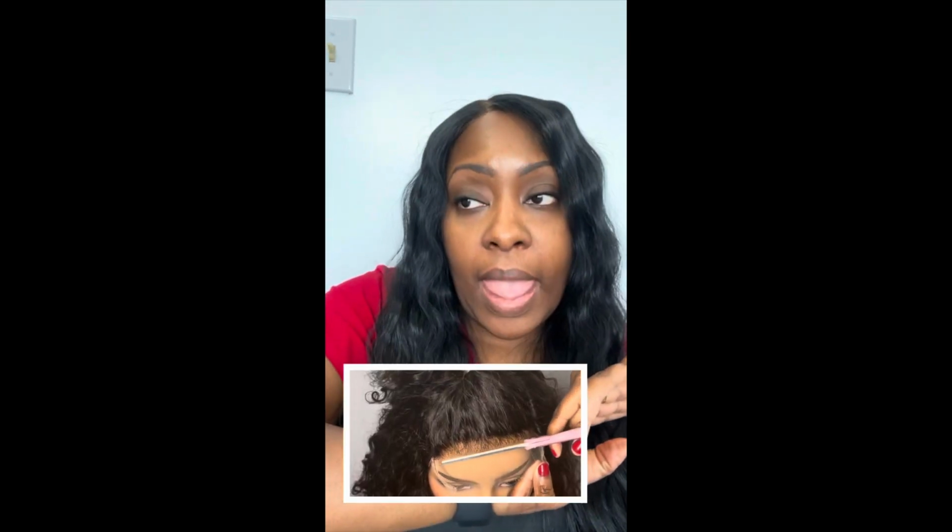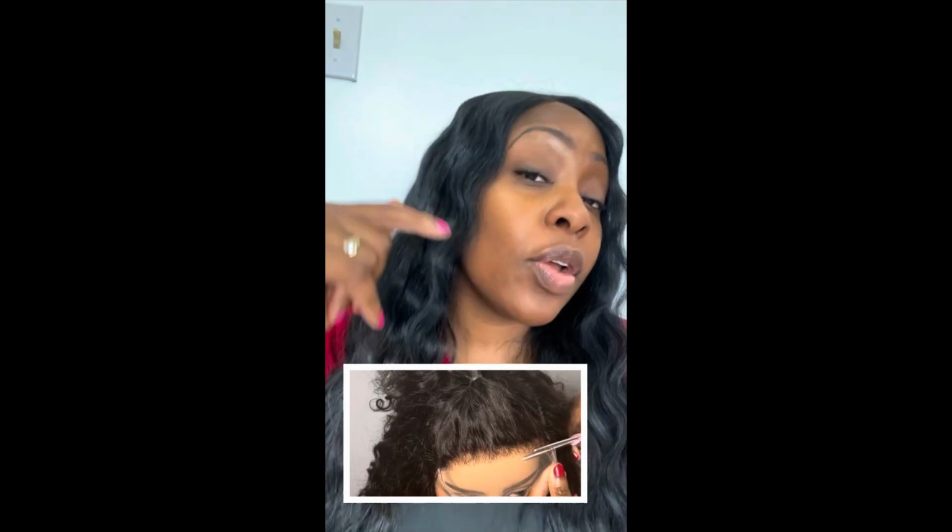Some high quality hair pieces are made with a high quality Swiss lace. And with a high quality Swiss lace, you'll see that the end of the lace frays a little bit. You have to determine when you get this hair piece, how do you intend on wearing it? Do you intend on wearing it with adhesive, or with no adhesive? If you intend on wearing it with no adhesive, that lace in the front has to maintain a certain level of tension, right? If you plan on using nothing, it has to have a certain level of tension. So in that case, you need that lace to be cut straight across, and the natural effect of the hairline is going to come from the actual hair in the system.